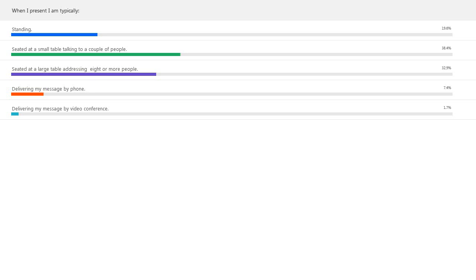So the people who are presenting and they're standing, they're to be commended, because standing gives you the best opportunity to project, the best visibility of the audience, and they get the best visibility of you. It makes it easier for you to get your point across and be heard. But I completely understand that when it's just a couple of people, you don't want to look pretentious. It's you meeting with 2 people. How ridiculous if you're standing up. So that's small group presenting. The large table, when you're presenting to 8 or more people, I think you need to think about the shape of the table and the size of the room.